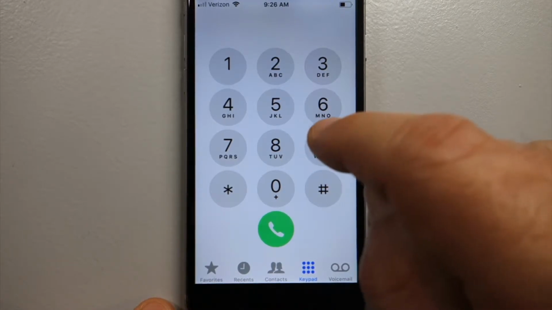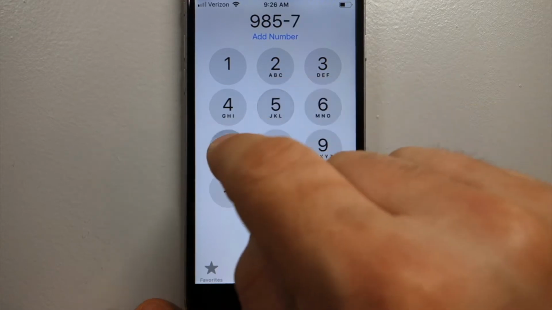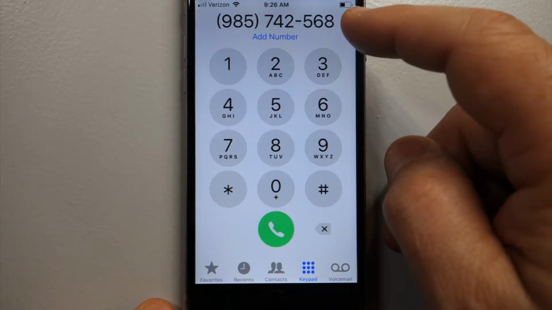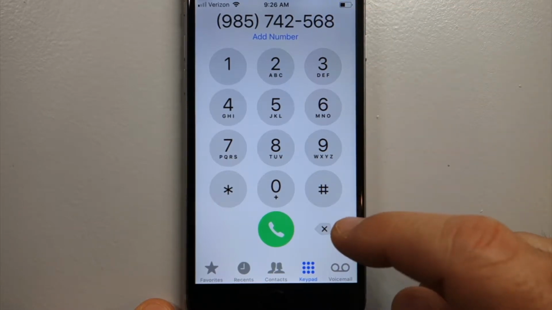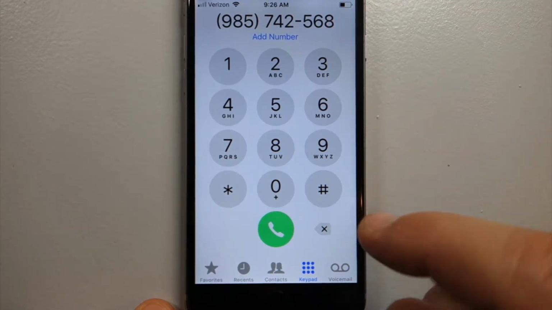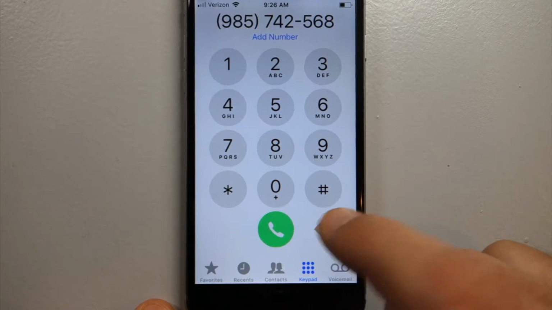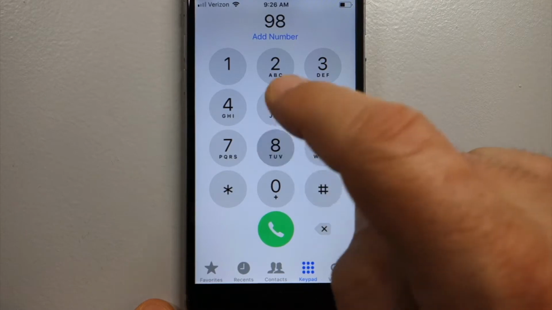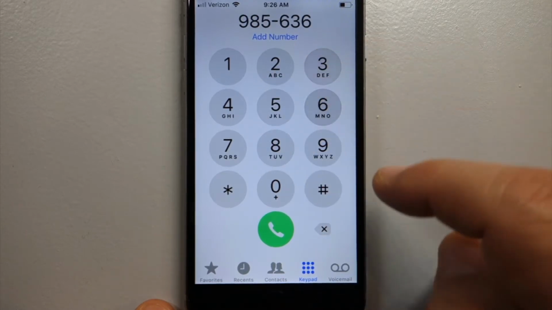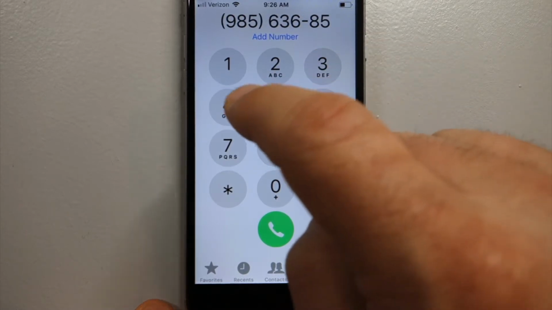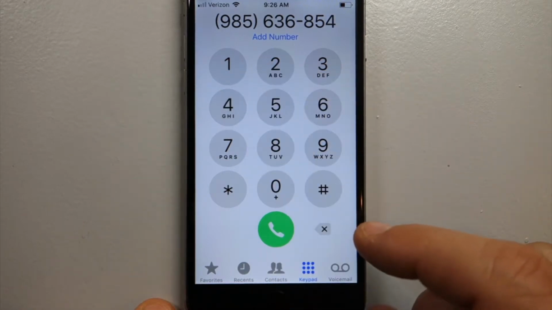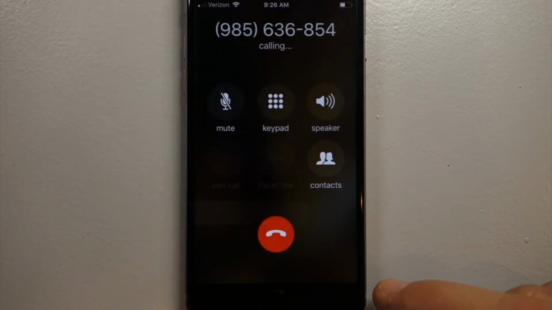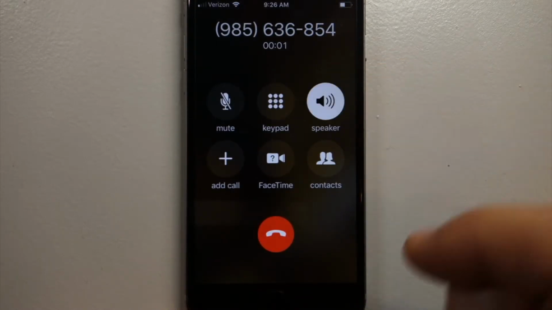Alright, this time let's start making an old school phone call again by entering 9 digits, and this time we may have messed up. So see this delete button down here? Go ahead and press that 8 or 9 times to erase the number that you typed, and press the rest of the numbers that you want to dial. Hit the green button to make the call, and now you have the phone screen again.